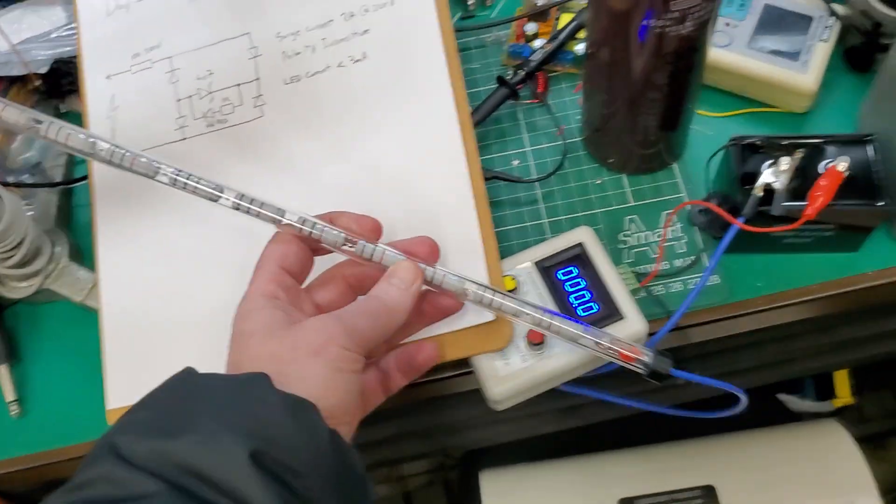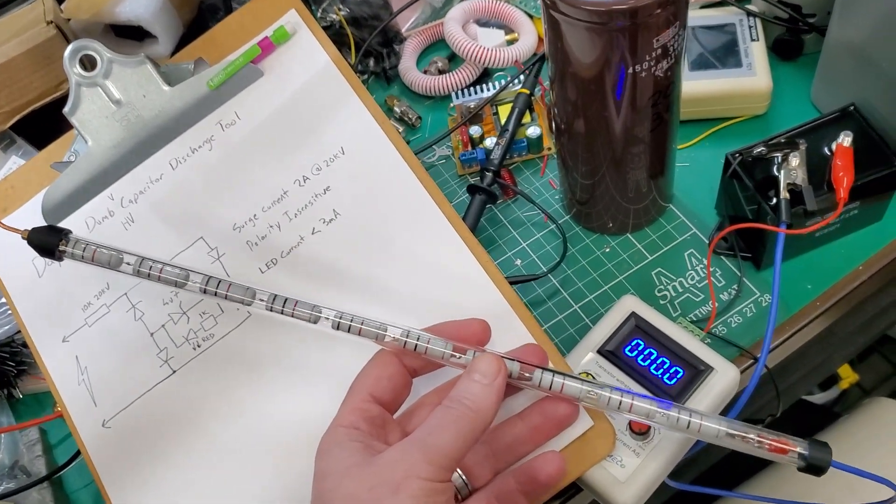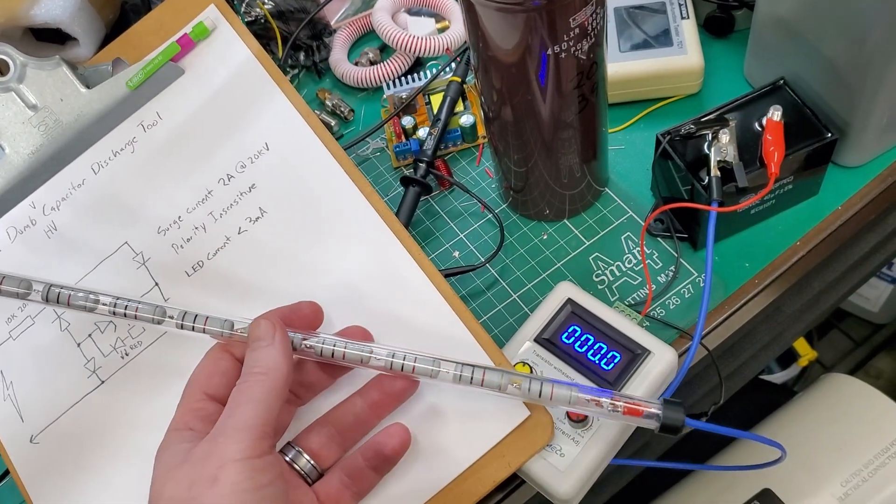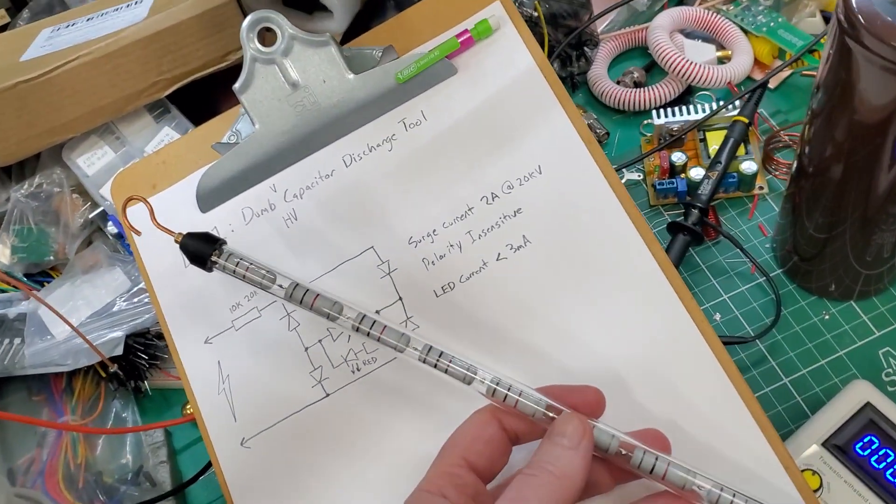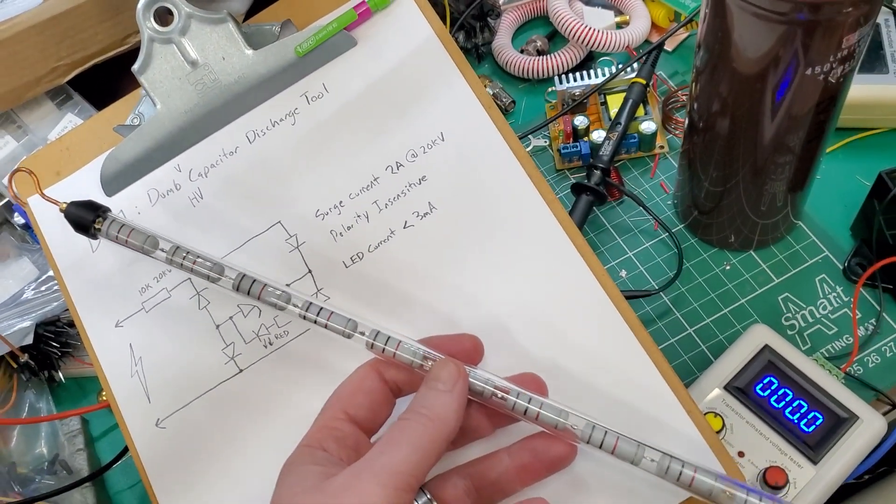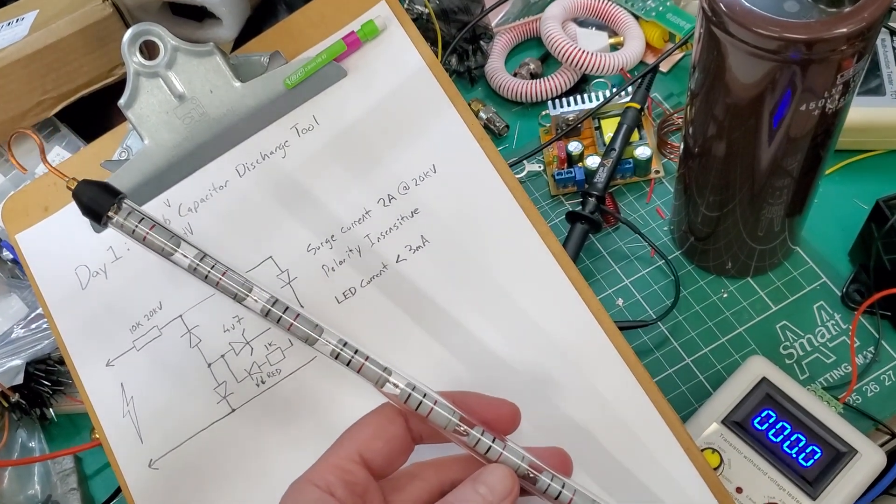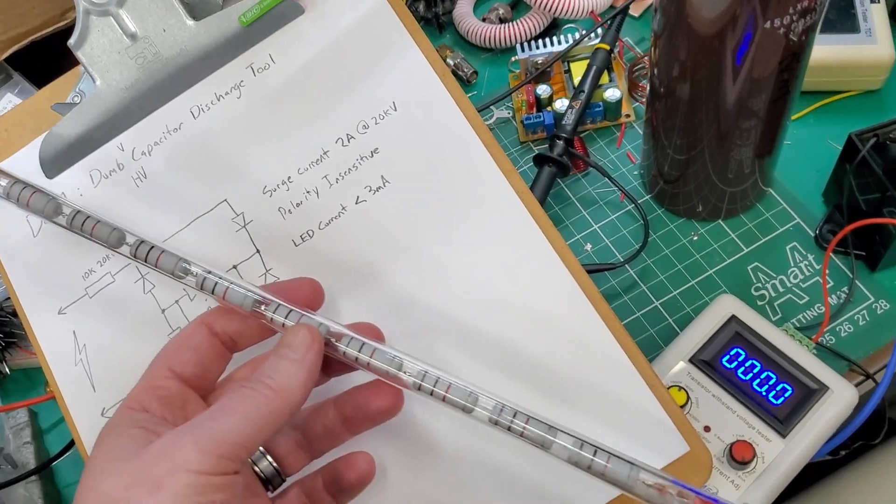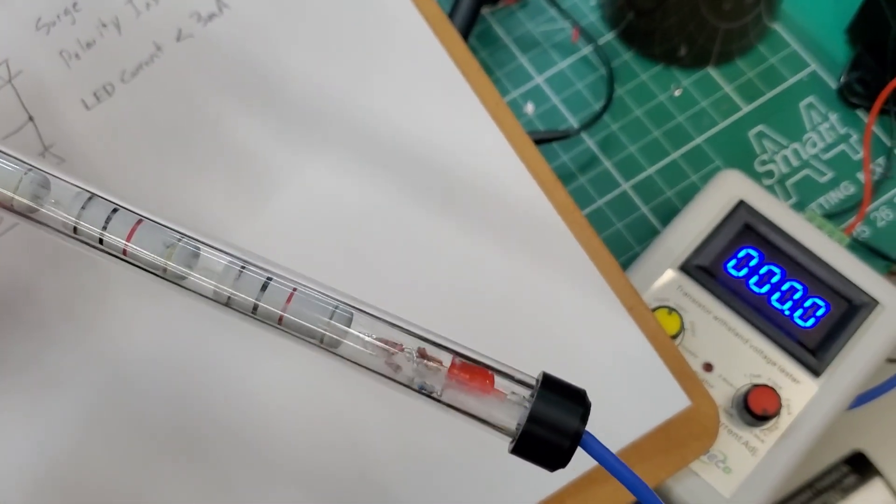In terms of construction, you can see here I've put it inside an acrylic tube. I've got 10 1K resistors that are high current devices. I actually tested each of these and they did not break down even at 2 or 3 kilovolts. I guess if you really wanted to be 100% sure you could pot this device or fill it with oil.